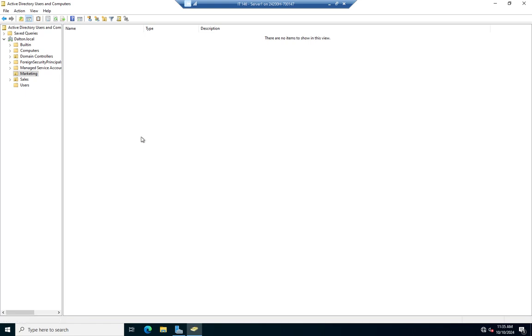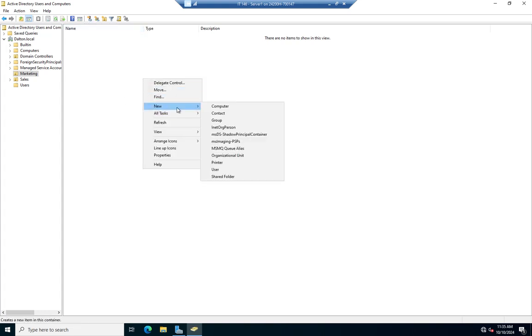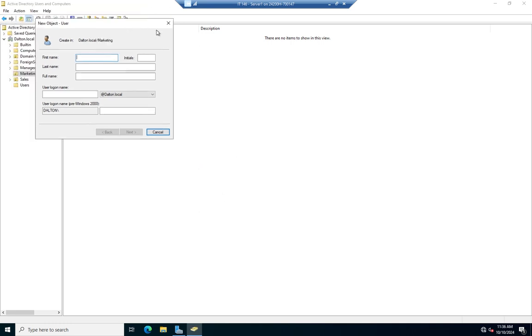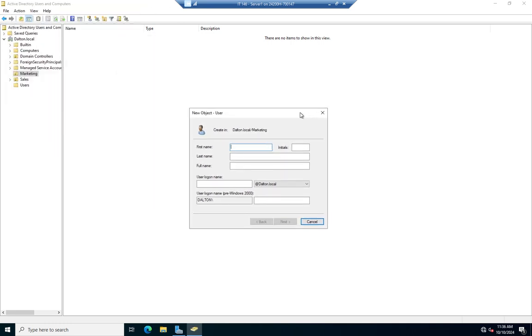And all of them are going to take me to the exact same thing, which is my new user creation wizard. So I'm going to right click here because I also want to show you in here I can create a new user, I can create a printer, another organizational unit to test it, a group, a contact, a new computer account, a new shared folder. So lots of things we can put inside organizational units. So I'm going to create a new user. Things that I have to have: I have to have a user login name.